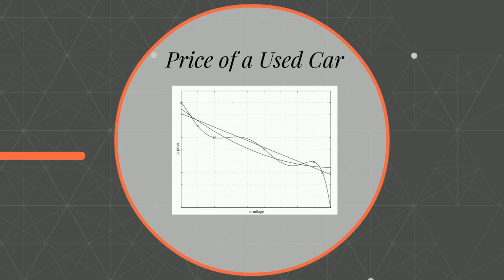When the order of the polynomial is increased, the error on the training data decreases. But as shown by our sixth order polynomial here, a higher order polynomial follows individual examples closely instead of capturing the general trend. So you see the sixth order polynomial is dropping off significantly towards the end of our graph here on the right side, according to x in mileage. And that's probably not representative of the general trend of this data.